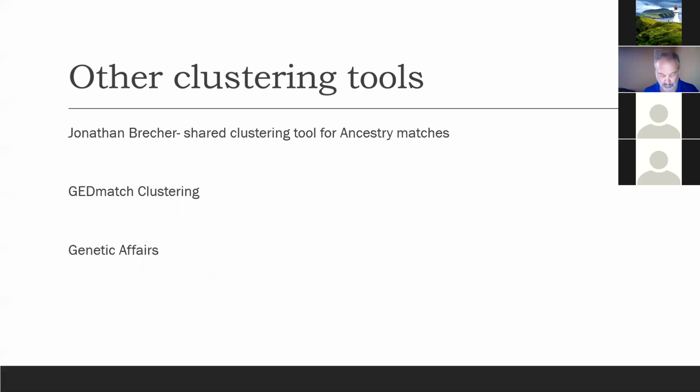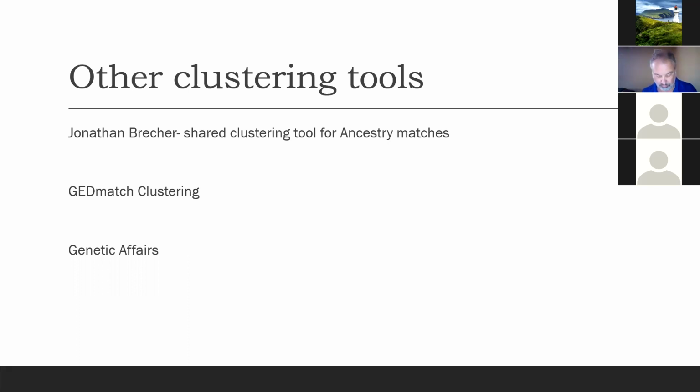Before we talk about the other clustering tools, let me just mention, we talked about with my husband's all those extra gray that were everywhere. I didn't mention this at the time when I showed it, but my husband has a pretty high percentage of Eastern European Jew in his German line. And a lot of the Jewish lines have endogamy. And so I'm expecting that his will be tougher to figure out with all those gray in there. So just want to mention that before I move on.